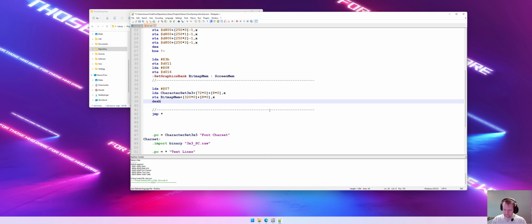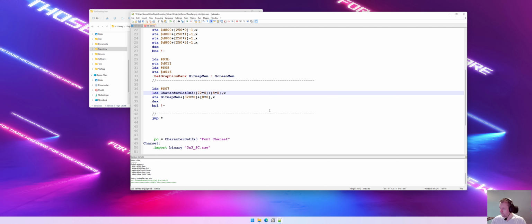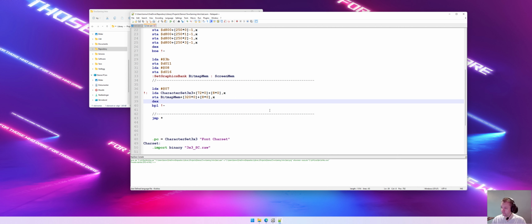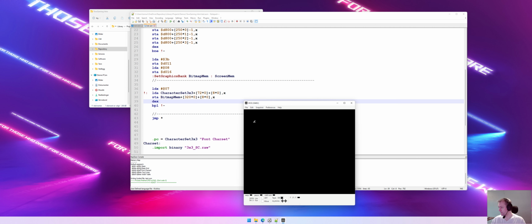And there we go. So if my theory now is correct, this should fetch just one piece, one 8 by 8 block, and put it on the top left of the screen. So let's see if that works. There we go. So this forms the first 8 by 8 block of the character that we want to display.